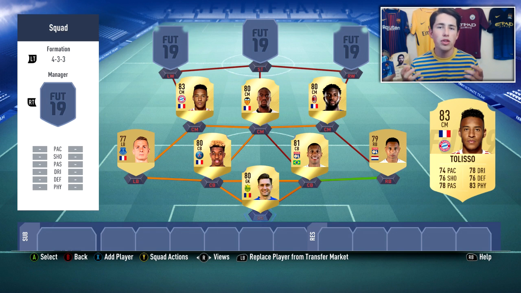You can go with Guilavogui from Wolfsburg if you want a slightly cheaper option. He'll probably be under 1,000 coins and is still a decent player. But Tolisso will be the real heart and soul of this team. He's going to have such a good, well-rounded card, both defensively and going forwards. He'll be amazing for your team. And I think on FIFA 19, he's going to be the cheap hidden gem. He was so good on FIFA 18, and I think next year he's going to be even better.